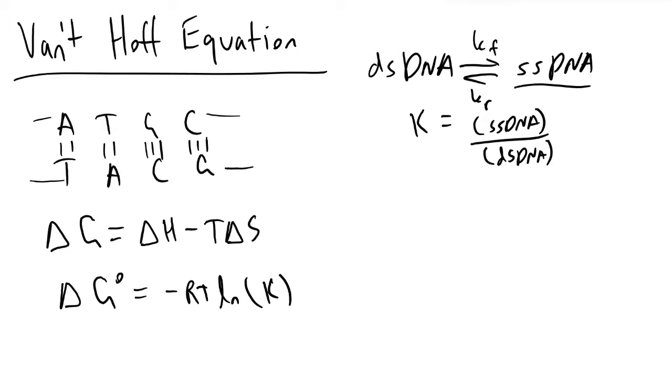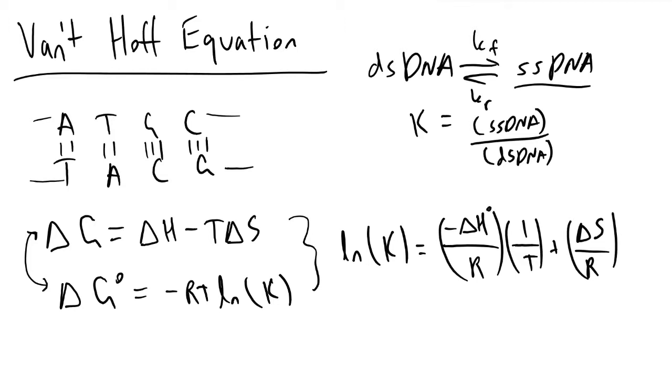If we let our solution reach equilibrium, in which the rate forward equals the rate reverse—the rate that double-stranded DNA is becoming single-stranded DNA and single-stranded DNA is re-annealing back into double-stranded DNA—these two equations are equal to each other, and we arrive at the Van't Hoff equation. If we now isolate and algebraically solve for ln of the equilibrium constant K, what we will find is that ln K is equal to minus the heat of reaction divided by the gas constant R times 1 over T, plus the entropy of the reaction divided by R, and these are at equilibrium, so we put a knot to denote that.